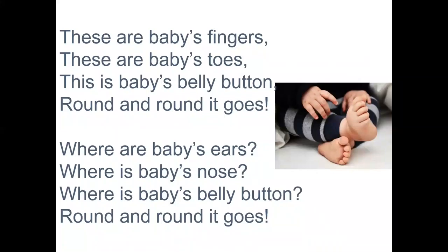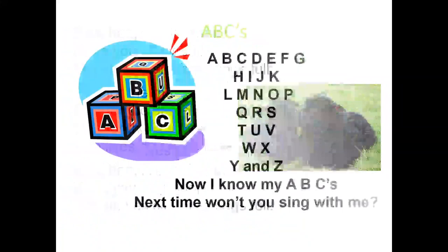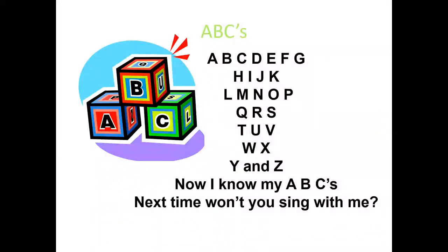Very good. All right, we're moving into our three songs that have the same melody, and we're starting with ABCs.